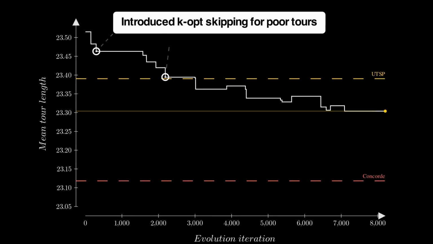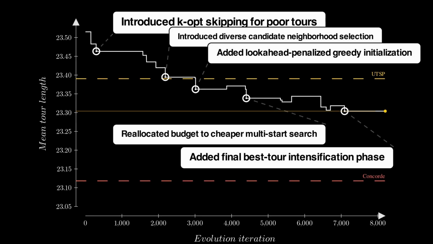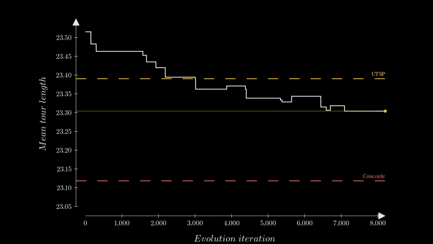Let's also inspect key changes of some intermediate solver variants. Another useful view is the population behavior across islands. We use 3 islands, and this plot shows the average tour length of programs within each island over time. As we can see, the island averages often cluster near the current best value, just before a new breakthrough appears.